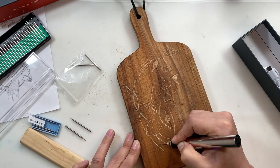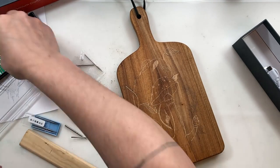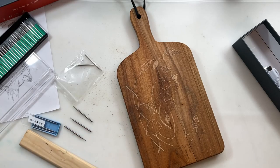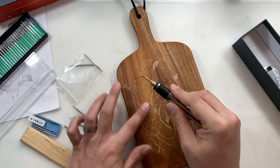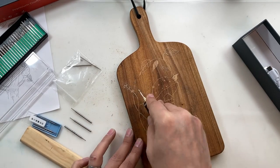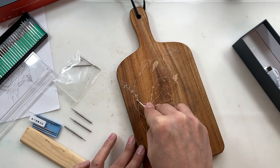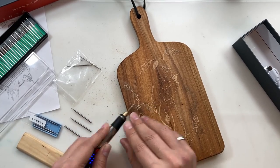I think the line work I'm going to be able to do, and the small details and the kind of nooks and crannies that I'm going to be able to get into, is just going to really open things up. So, very excited to do that, and I've got a couple of sculpting videos on the works, so I'm definitely going to be using this in those videos as well.